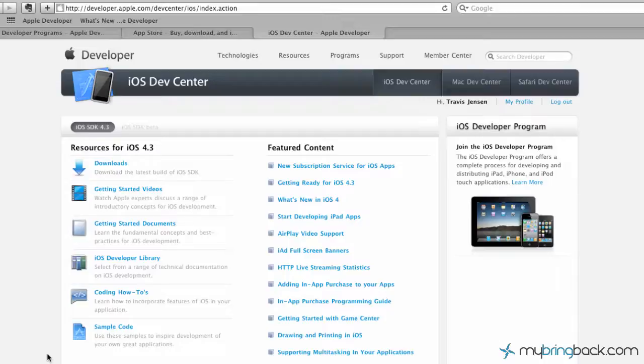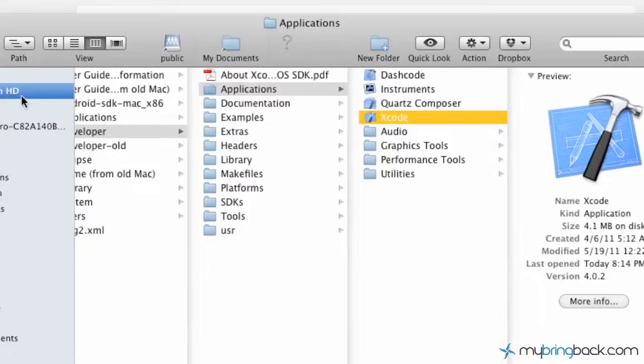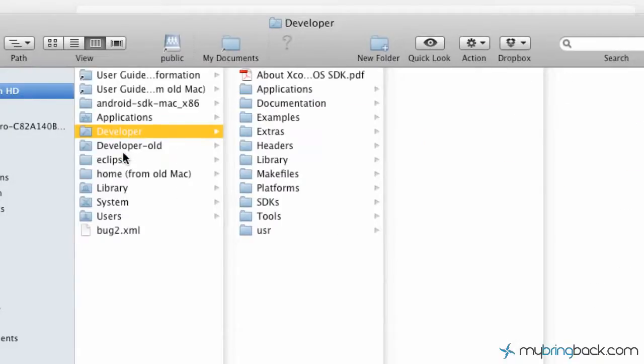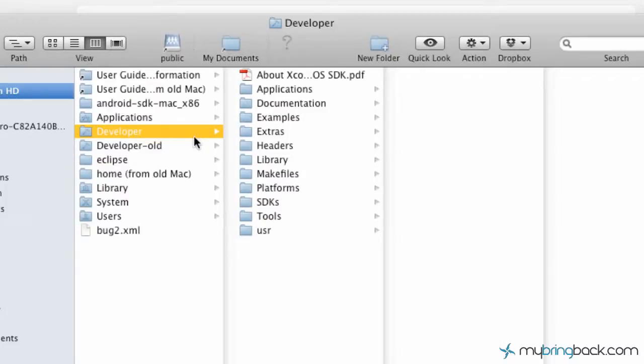Alright, so as you get it installed, which you're probably still downloading, given that it's approximately 4.25 gigabytes, it's going to default into your Mac hard drive under the developer folder. As you click your Mac HD hard drive, you go to developer. I have a developer-old, which is the old Xcode. I wouldn't get the old Xcode. Developer Xcode 4 is so much better. In developer, you've got a bunch of folders.